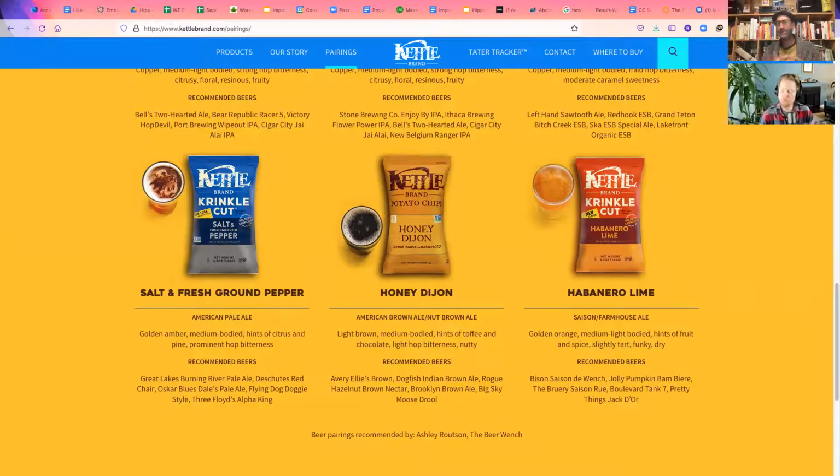Okay, so let's see the beer pairing here. Yeah, that's pretty good. I was thinking, with the lime kick, maybe something more like a lager would go well with that. But the little kick of habanero and then that zest of lime, I think really brings to life, at least this triple that I'm drinking right here. Yeah, it's interesting.